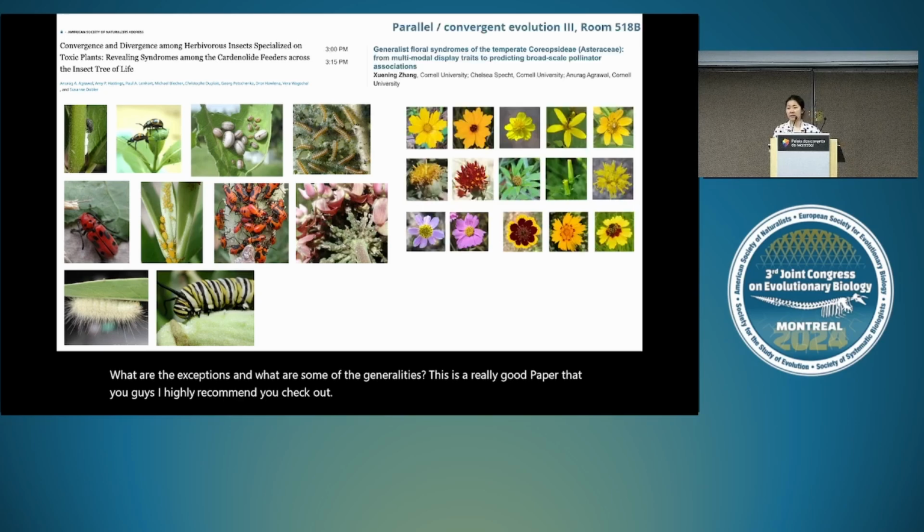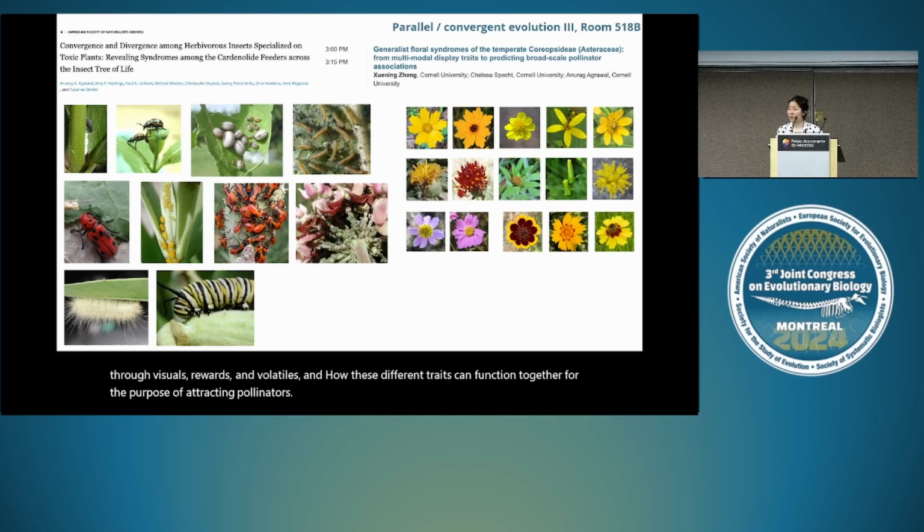As a student in his lab, I do not study plant and herbivore interactions, but I'm broadly interested in floral evolution. So this is where this shameless plug comes in. This afternoon, I will be presenting in a regular session on how different floral traits evolve. By different floral traits, I mean the different modalities in which flowers can advertise themselves through visuals, rewards, and volatiles, and how these different traits can function together for the purpose of attracting pollinators.